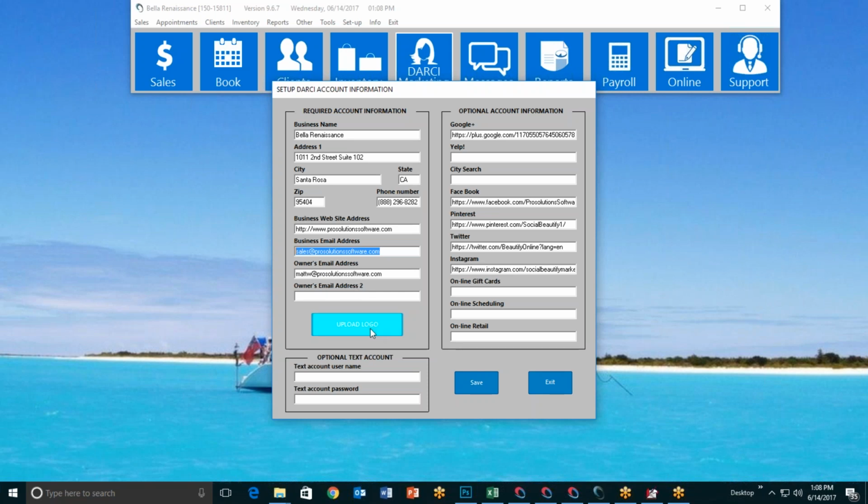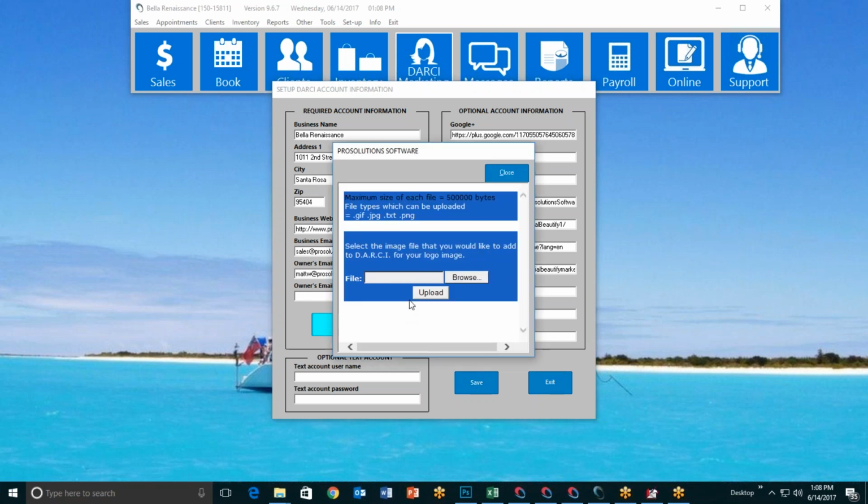Next, upload logo. This is really important, and I tell you this because when you send out an email, your customers are going to be shown something that you're representing yourself with. And if it doesn't look nice, that is a bad representation of your business. So it's really important that every email that goes out has your logo on it. So how do we do that? We simply press this button that says Upload Logo, and then we can upload a logo.